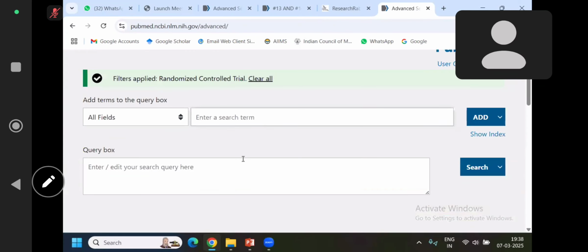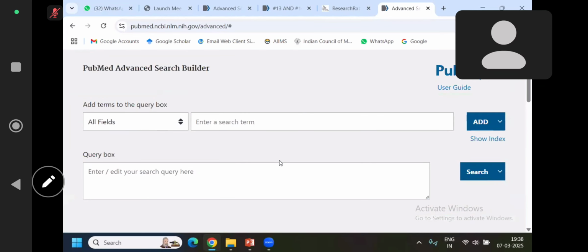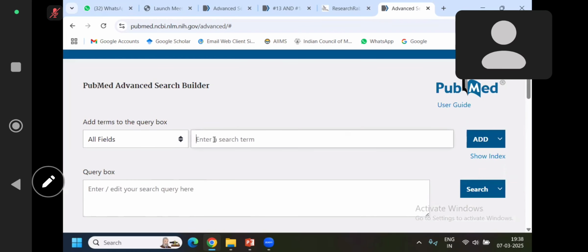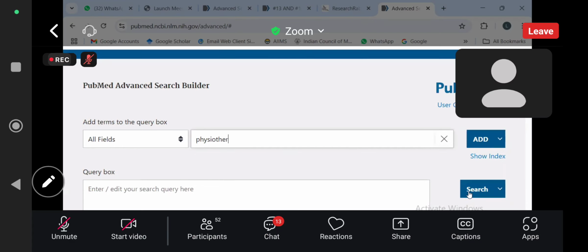Okay, I'll come to this. Yeah, this is randomized control trials. I don't want randomized control trials. Physiotherapy. Yeah, see here we have 254,000 studies.